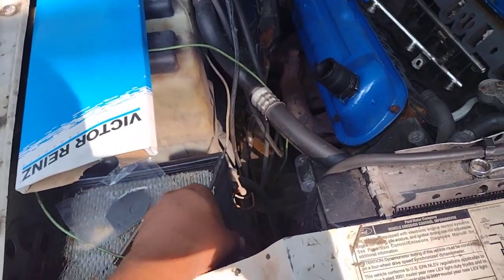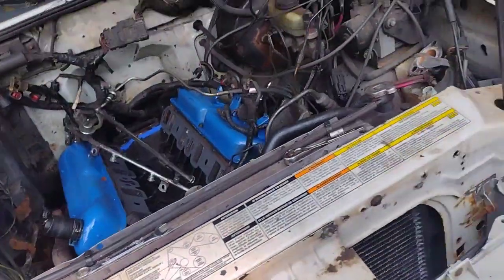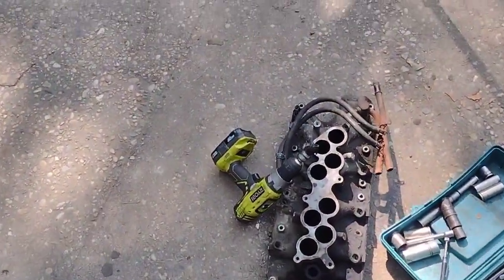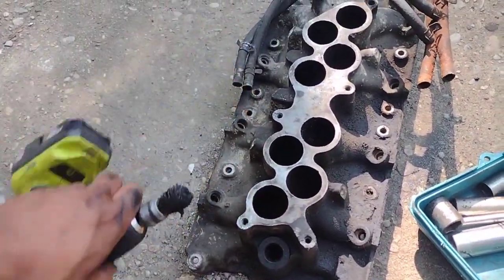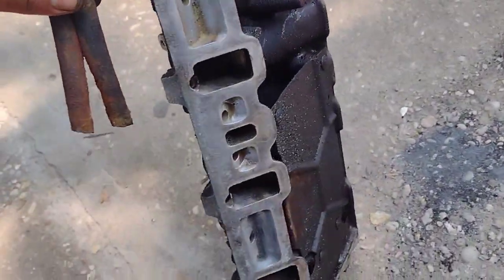I got my parts came in. I got a new air filter here. I'm gonna put a new one in, put the cover on. Just closing up stuff that doesn't need to be open, I guess. All right. Then I got the rest of the intake, and I was cleaning it out. So I'm gonna show you pretty much what I have done.